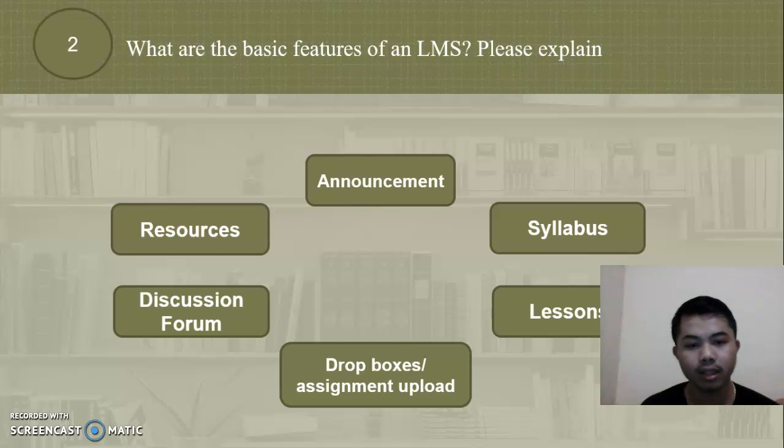And the third is lessons. The lesson should lead the students through the course learning outcomes. And the fourth is Dropbox, or assignment upload. To submit an assignment, the teacher may require the students to upload their documents to an online Dropbox or the assignment section. And next is discussion forum.